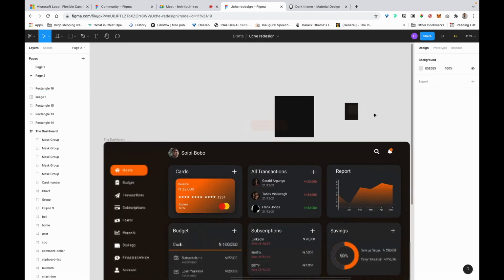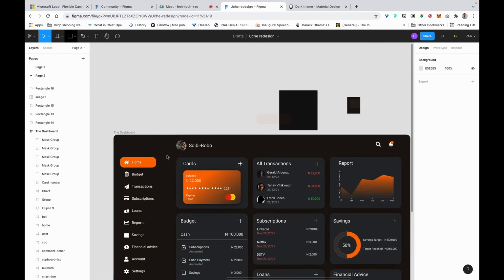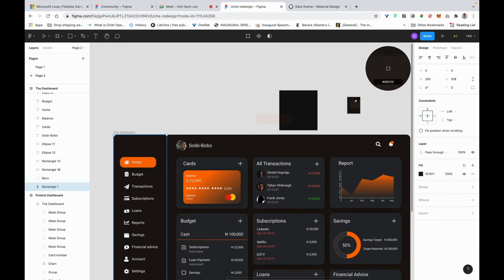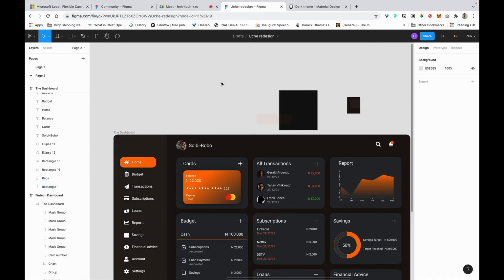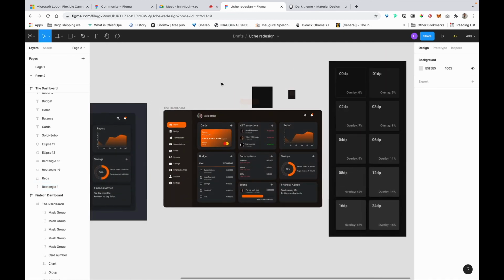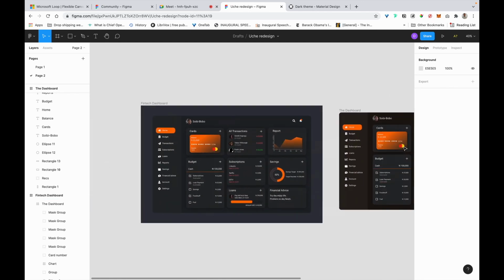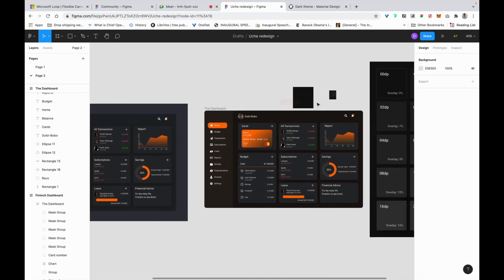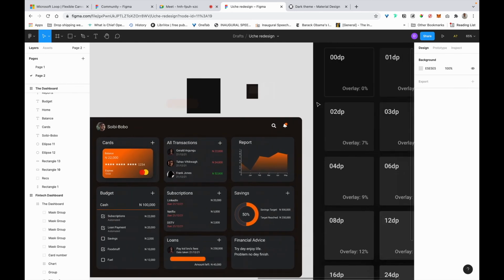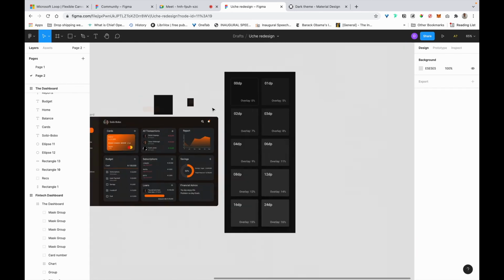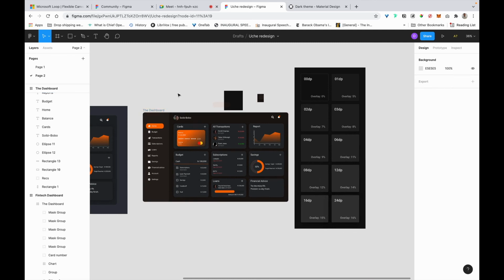Are you seeing it? So now all I need is to take my eyedropper tool by pressing I on my keyboard and then select this. You can see the difference. Can you see the difference already? So this is how. If I feel like it's too much, I can go back to zero and then use a line break to break it up.